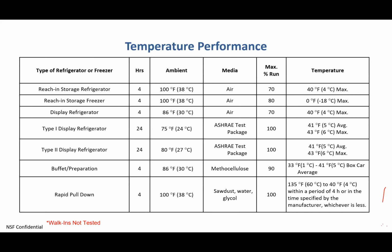So national consensus standards, right? The 3-legged stool, everybody's involved. So what ultimately happened was we have 2 different components here. We have a type 1 or a type 2, tested at different temperatures. What I would say for you is if you are doing plan review and you have these types of display coolers that might go in, it may be worthwhile to consider what type of ambient temperature, what type of facility this is going in. Where is this unit going to be? And whether you should require or encourage them to look at type 2 displays versus a type 1, if it needs to be something that is tested a little more robustly, let's say.